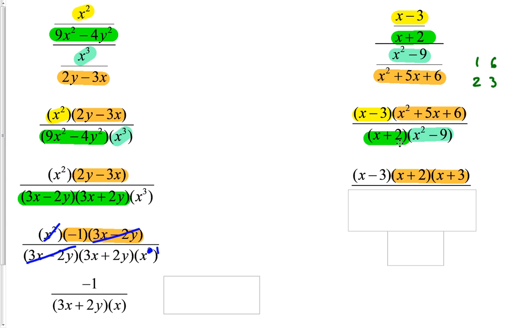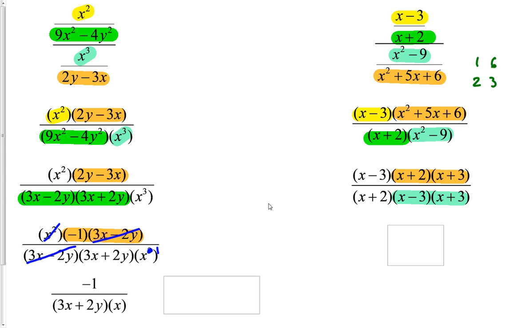In our denominator, we have an x plus 2. It's not going to simplify any further. And x squared minus 9 is a difference of squares, and we know the difference of squares in this case is going to be x plus 3, x minus 3, because we're going to have our x squared up front, our -9 at the end, and our middle terms will cancel each other out. I'll highlight that too, just so you can keep track of that.